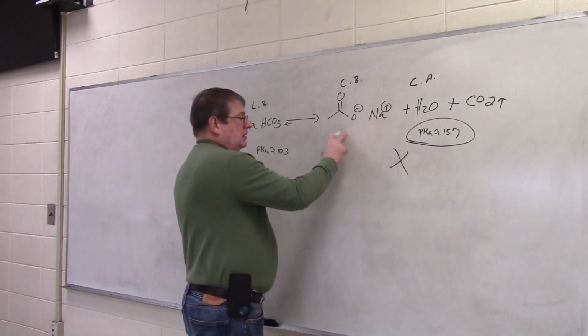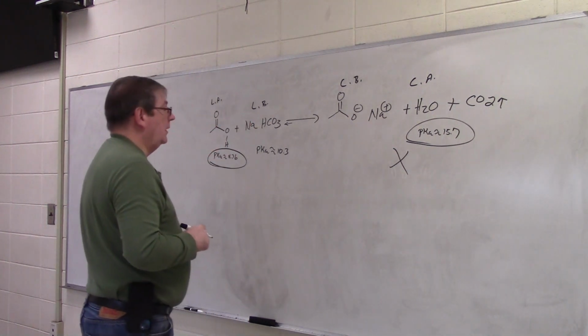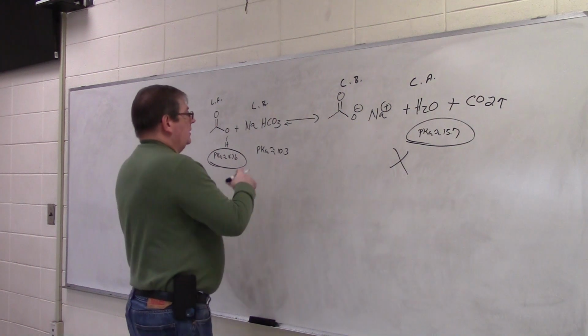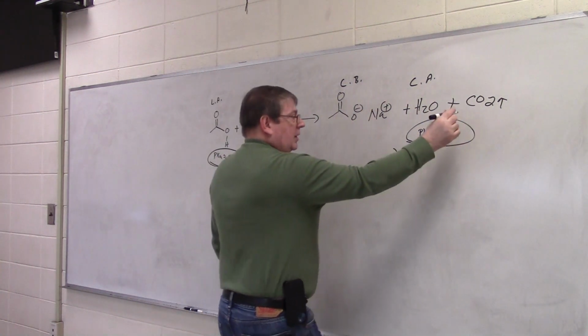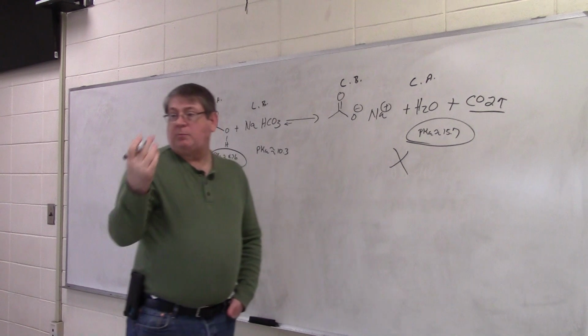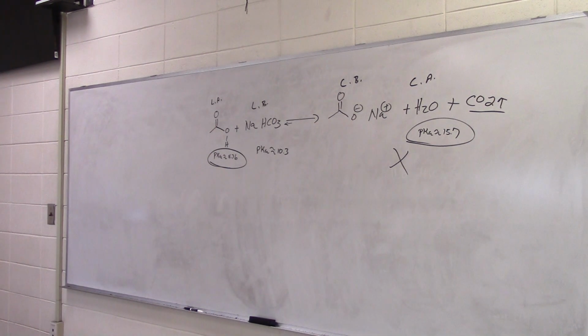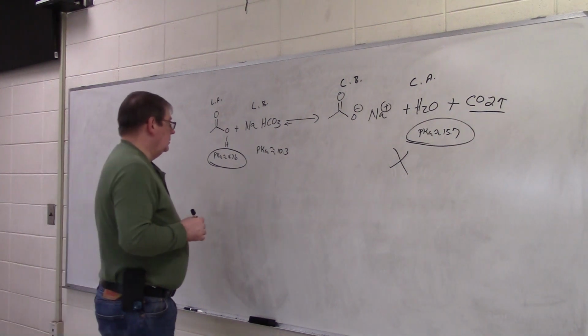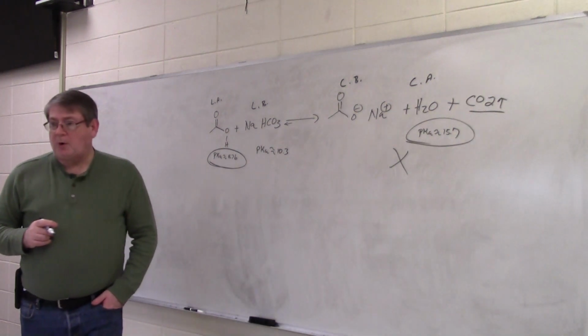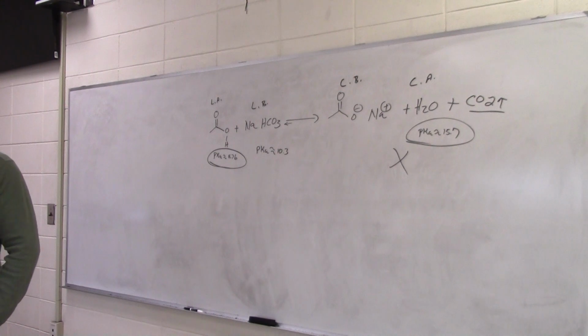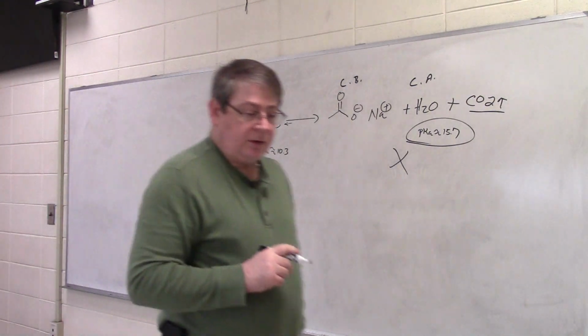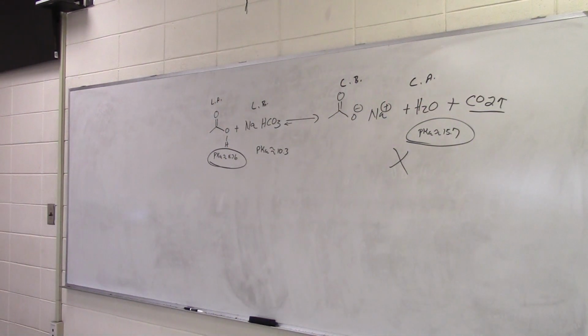And it turns out that this is a fairly weak base. Now, I know looking at this that the equilibrium is going to lie far to the right because it's also generating carbon dioxide, which bubbles out of the reaction mixture. But always find the acids, find the bases, determine which one's stronger, which one's weaker. So that's the way that you would approach such a problem. Let me make sure I'm getting all this into the camera. Get most of it.